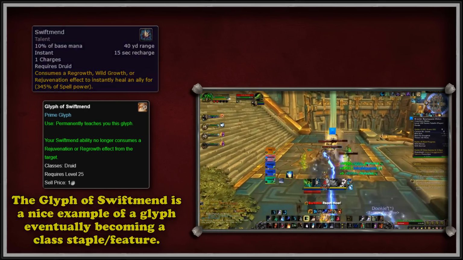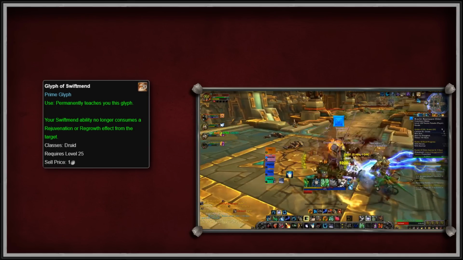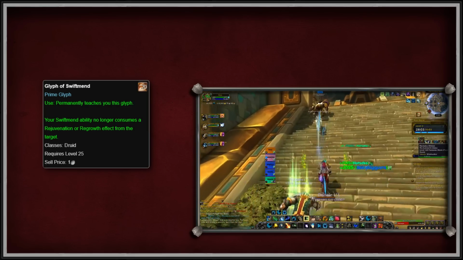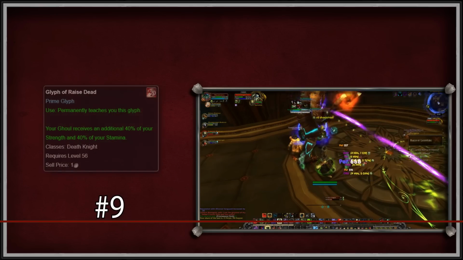Ultimately, however, the Glyph of Swiftmend, although it is powerful, only reduced the need for one spell to be cast, so comparatively overall it comes up short on many of the other upcoming entries on this list, and as such only lands at number 10. And at number 9, we have the Glyph of Raised Dead.